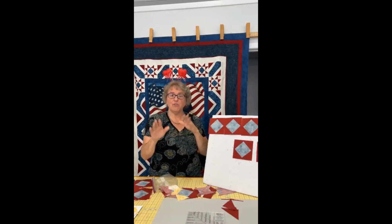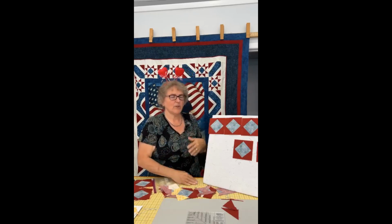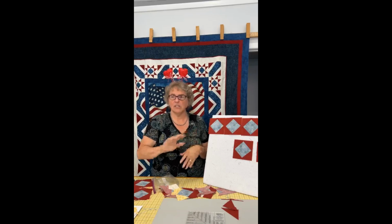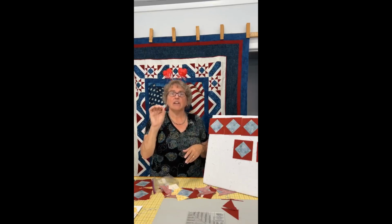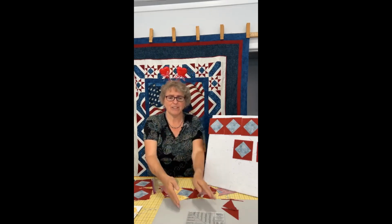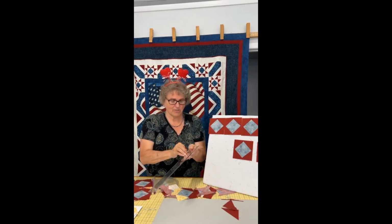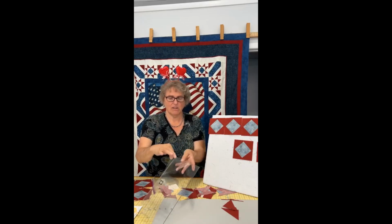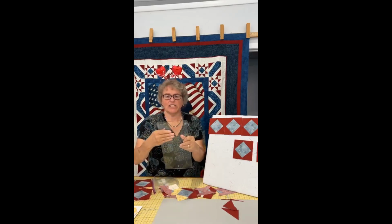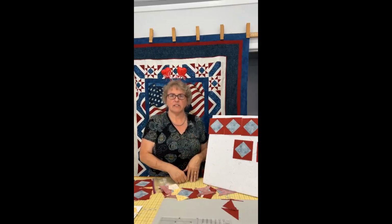Some people hate it. Some people love it. I happen to love it. So I suggest as soon as you buy a tool, you put it on there. And it wears out. Eventually it will stop being as grippy as it should be, and you need to replace it. But all you do, it's like window clings. All you do is find the corner and pull it up and replace it. I used to love them. So not difficult at all.